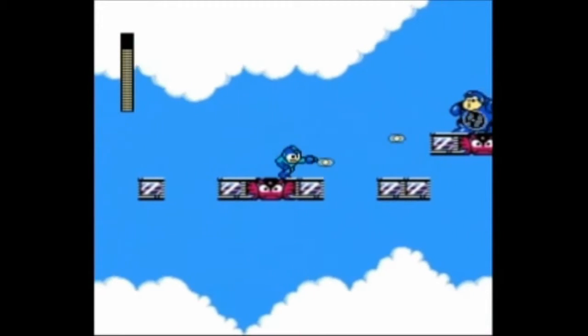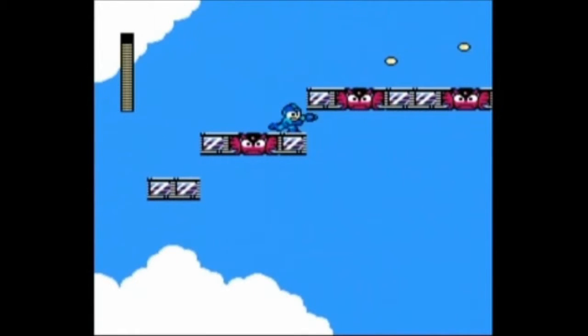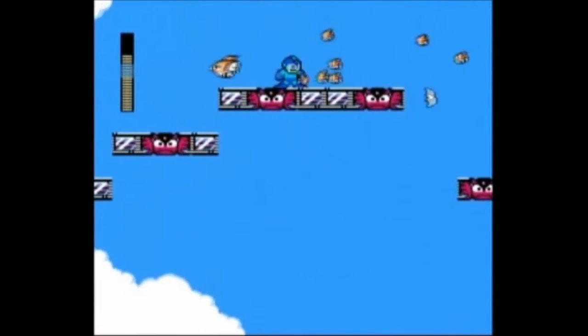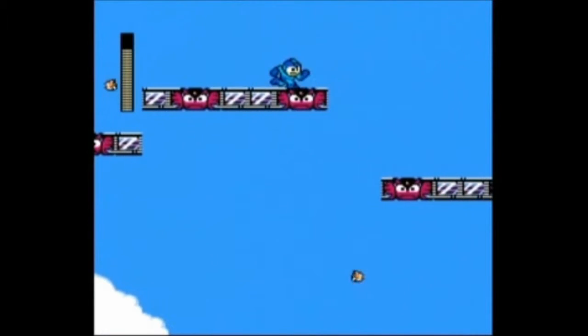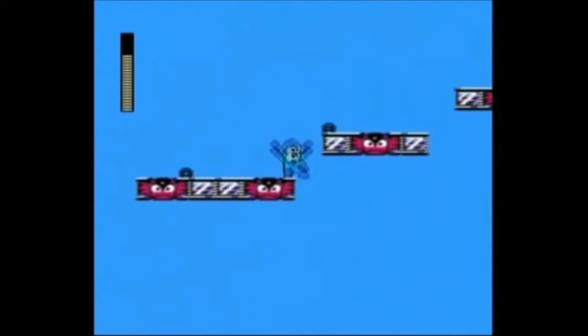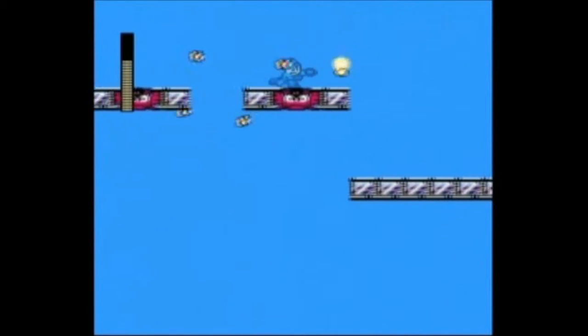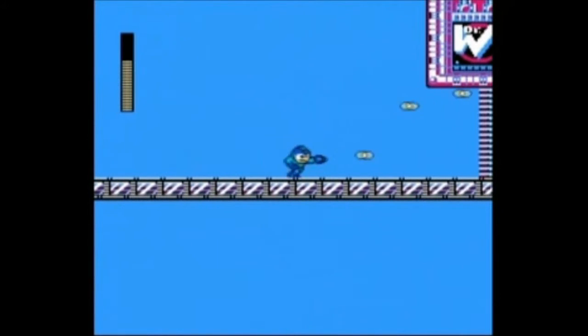But at least on the bright side, the birds typically drop their eggs into the pit, so you don't have to worry about them. I'm not sure what happened with that one. For some reason, he just kind of glitched out, so that was kind of weird. But whatever. Moving on. Just another helpful little glitch, because hey, NES games are known for that sometimes. Anyways, here's the boss room.